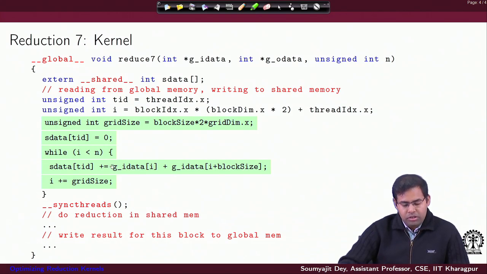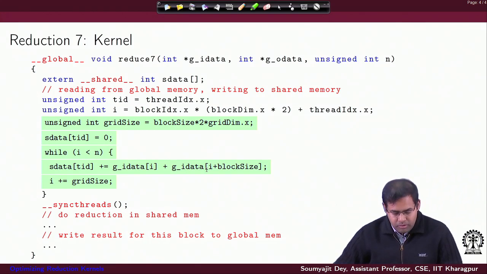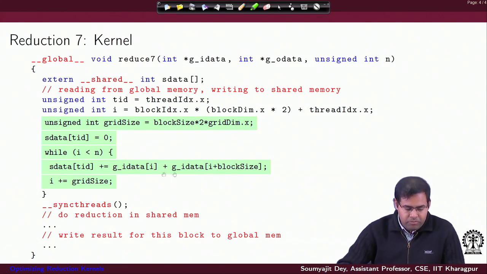Each thread is doing, for its unique value of I, it will consider that corresponding location in the global memory and the next block and do the addition, right? I hope this is clear.